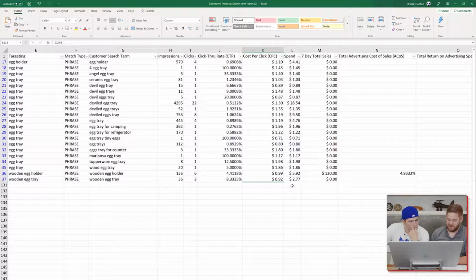Tupperware egg trays. But we do see that we're getting some results for wood egg tray, wooden egg holder, wooden egg tray. But it's not very high. And we knew that would probably be the case going into this. Because with the coffin shelves, we're just attacking coffin shelf and coffin shelves and those obvious keywords that we can rank on really fast. We know that if we're going to sell these wooden egg trays, we need to get a little bit of search volume going on the wooden version, but it's probably going to be a little bit harder to attack this niche unless we can actually get some page results on egg tray.